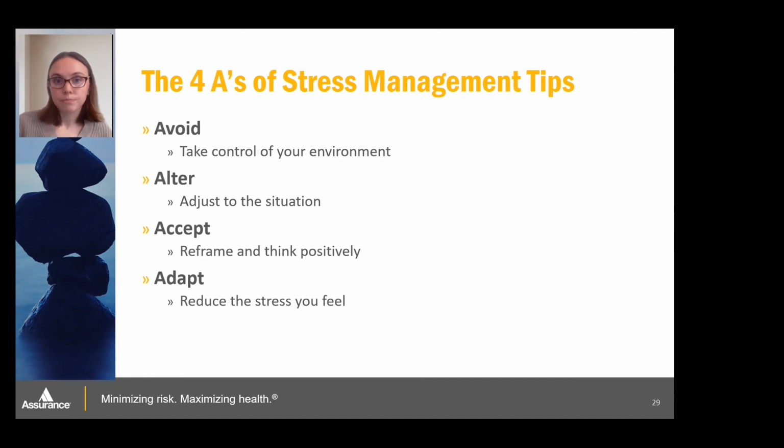as an opportunity. And lastly, we can adapt by reducing the stress that we feel. So we can set reasonable standards for ourselves. We can even practice gratitude too. By practicing gratitude, this can hopefully help reduce our stress over time and helps us to remain more mindful throughout our day as well.